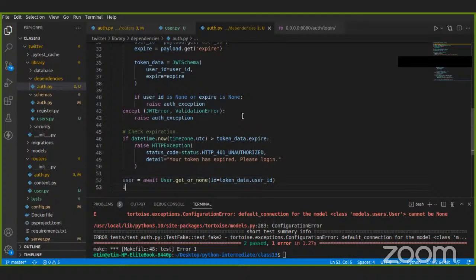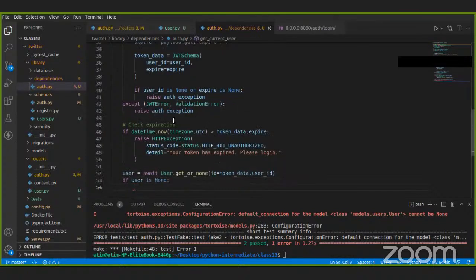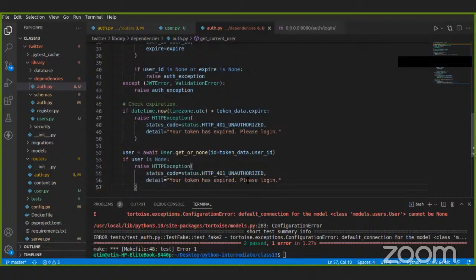All right. Now, if user is None, raise an exception: this user does not exist.